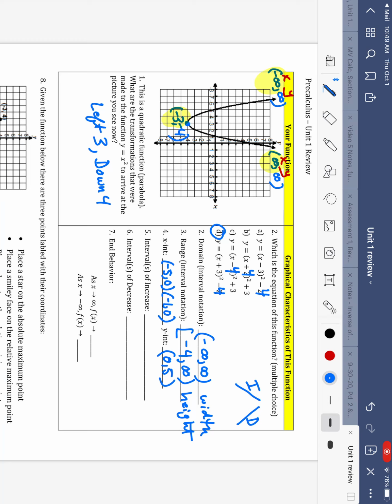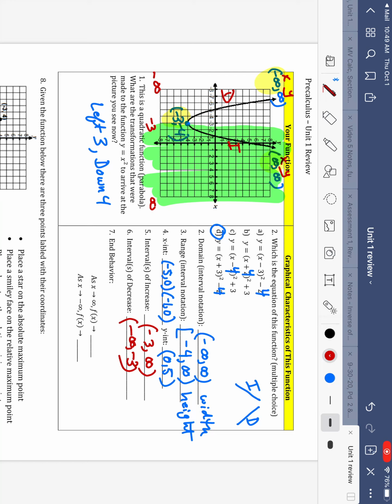If you're trying to compare that here, if I look for the increasing section of this graph, I would say it's this whole right side of the graph, all the way over there. If I try to name that area, it starts at -3 and goes off to infinity. So that is the increasing section of my graph: -3 to infinity, because remember, we use the x values on increasing and decreasing intervals. The other part's decreasing, the left side. This part's increasing, this part's decreasing, and that's from -infinity to -3.